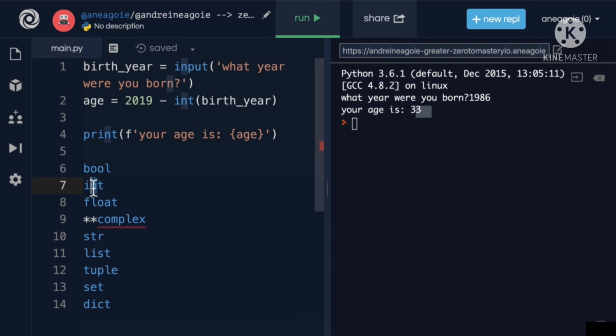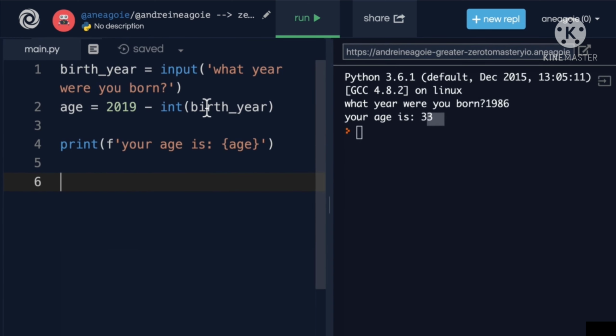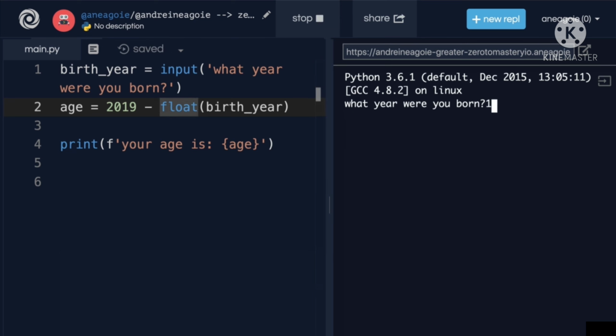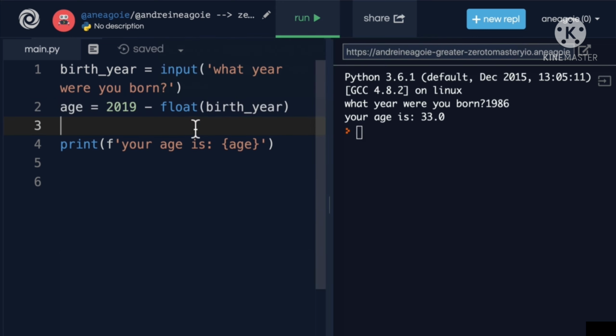And that's why, if you remember, we gave you a list of all our data types in Python, the fundamental data types, and all of them were blue because, well, each one of these are actions, are functions that we can use. For example, I converted the birth year into integer, but I could have also converted this to a float, for example. And if I run this, it would still work because Python knows that, well, we can use integers and floats in mathematical operation, but you can see here that it's converted into a float now.